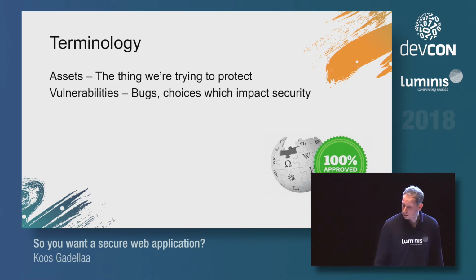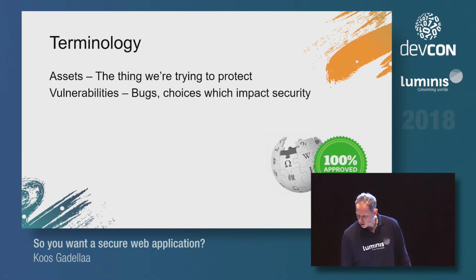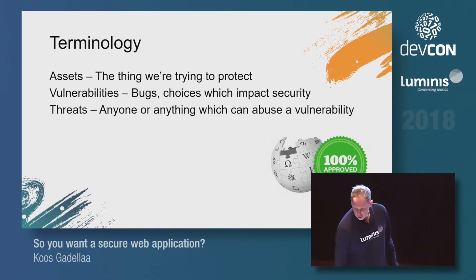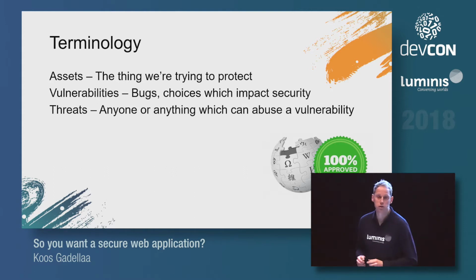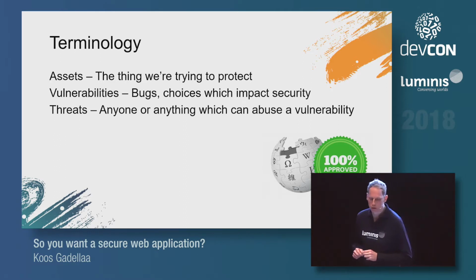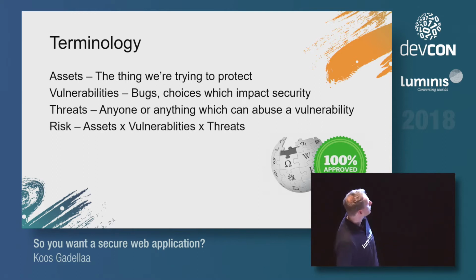And so these vulnerabilities may be intentional. The next thing which I'll discuss are threats. When I'm talking about threats, that's just anyone or anything which can abuse a vulnerability. That can be, of course, a single person being malicious, but it can also be a worm doing nasty things. My clicker starts working, great.